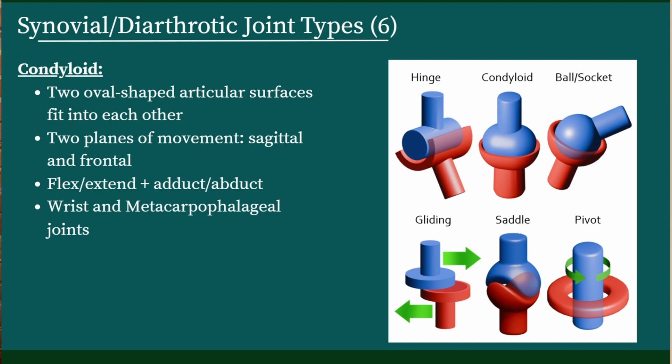Okay, and the same thing with the metacarpal phalangeal joints. That is the joint between your palm and your finger. So you can just hold on to your knuckle at the top of your palm or at the distal part of your palm and feel the movement there. So it's a lot of flexion and extension and a little bit of adduction and abduction.